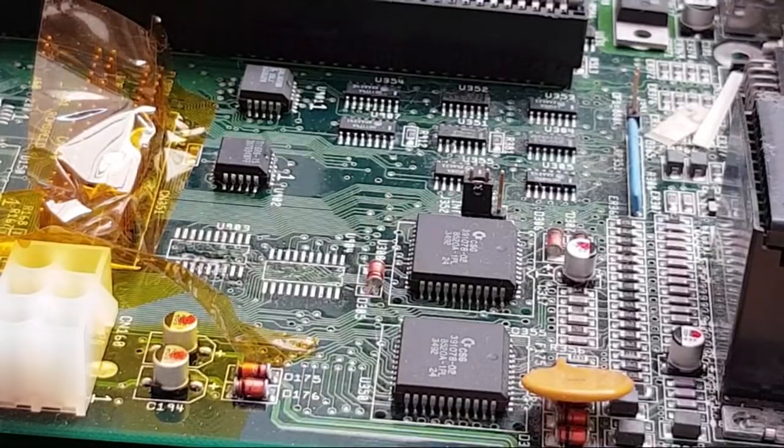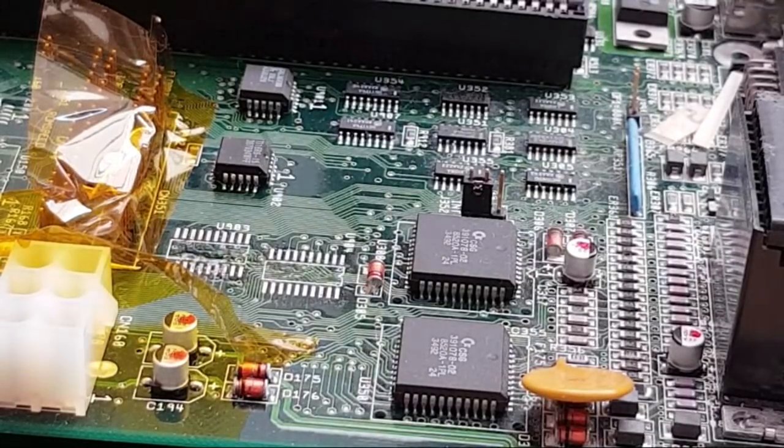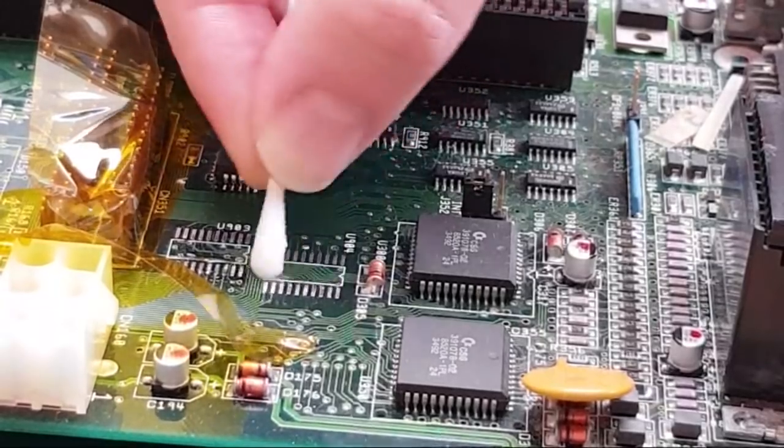HCT chips are high-speed CMOS TTL. Yeah, like I say, I could be wrong with this. We may find it behaves exactly the same and there's no difference. And then it's like, well, okay, maybe the HCT and BCT ones are okay. Maybe the BCT ones are okay. I'm not convinced right now.